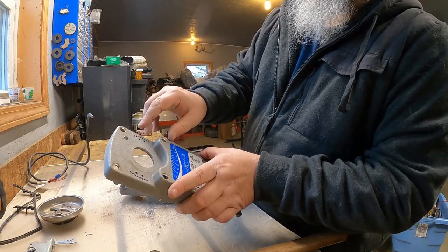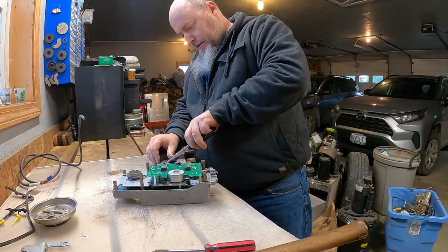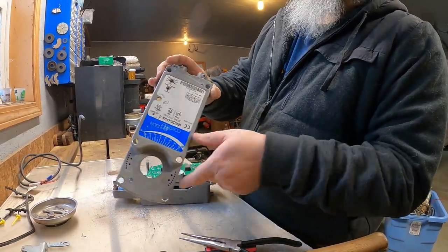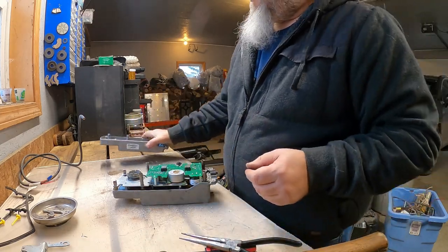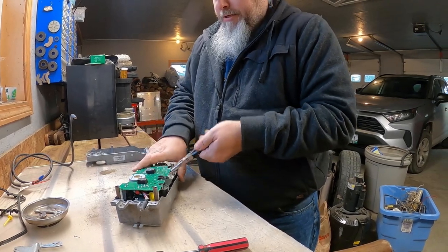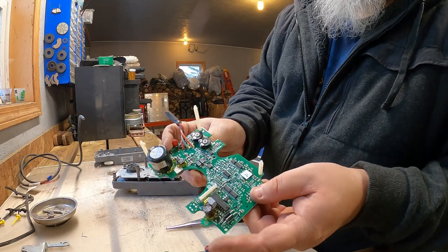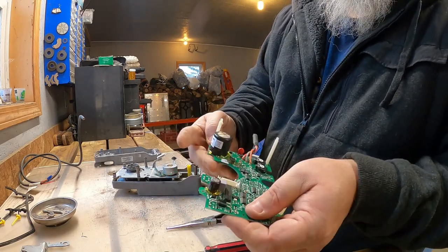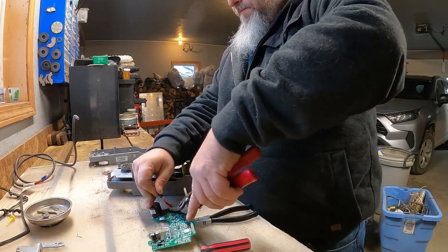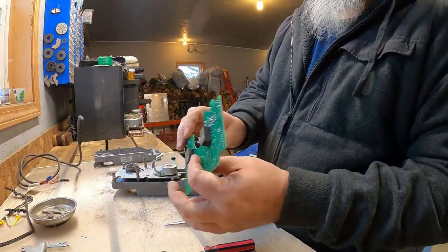So we're going to clean this up just a little bit here. Take this plastic out and these two plastic pieces here, and this will be clean aluminum. All right, so this is — I just got to peel this off and that'll be a clean piece of cast aluminum. So I'll go ahead and put that over here. Then we've got a whole bunch of goodies here that we can take apart. There's the board for the return — I'll clean that up a little bit and take the rubber off. Take these plastic pieces off and put that with the junk.